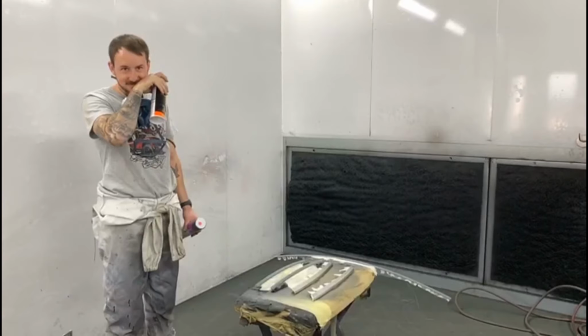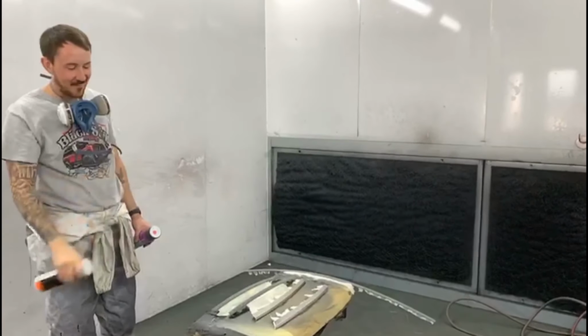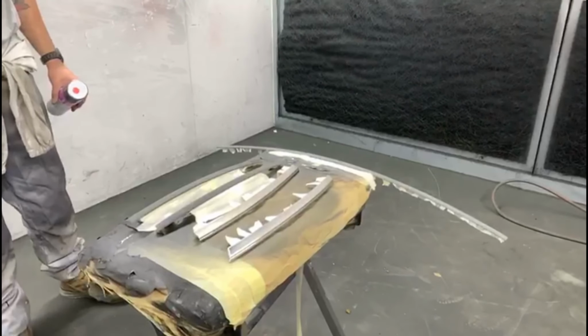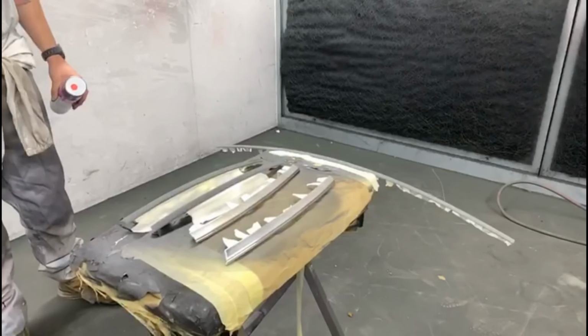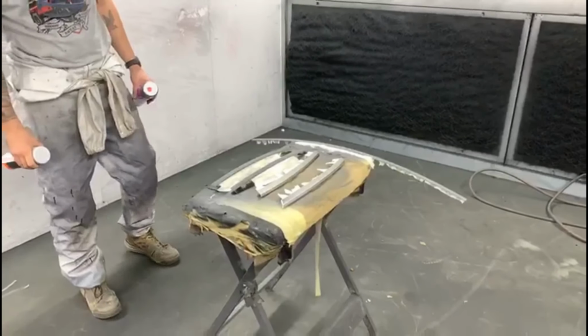Right, we're now in the spray booth with the parts for the VW T6. These are the front grille trims that are going to be painted red to match as closely as possible to the AlloyGators. They've now been prepped. Young Fraser here has prepped them.